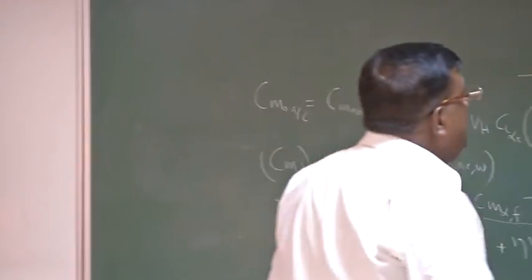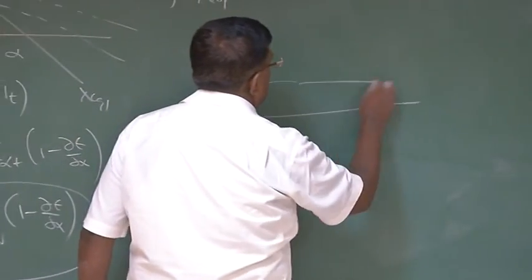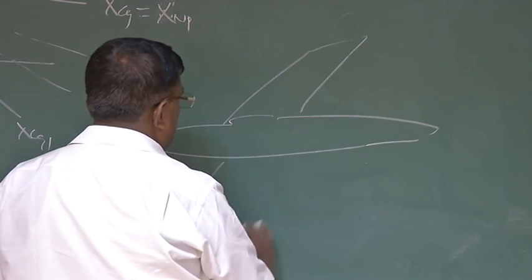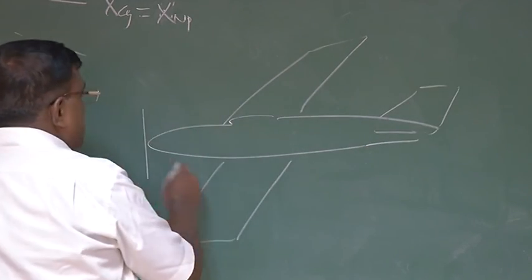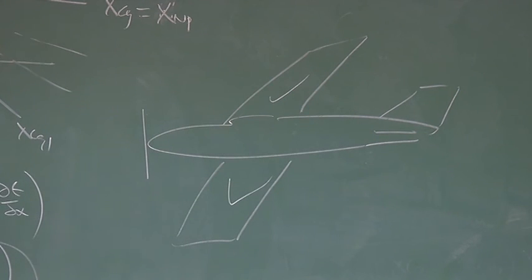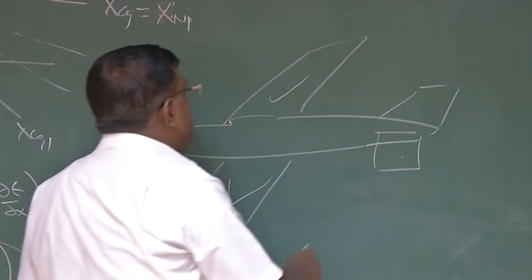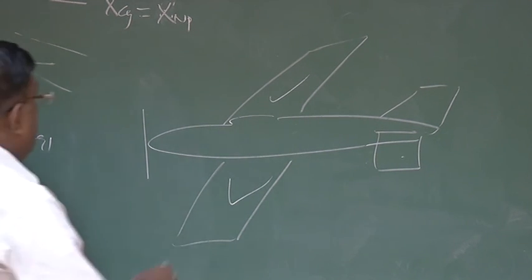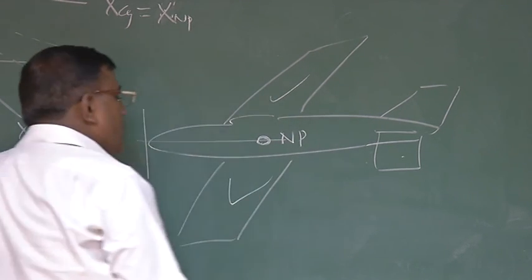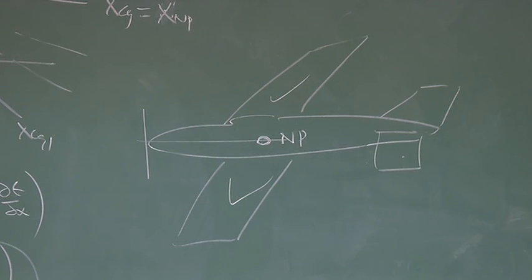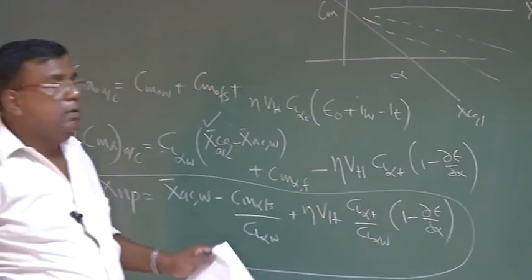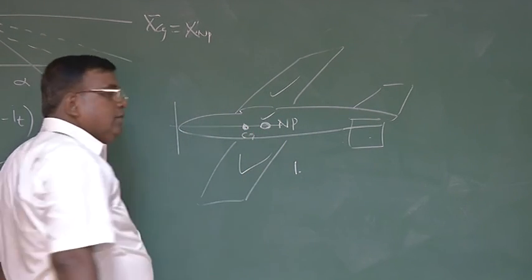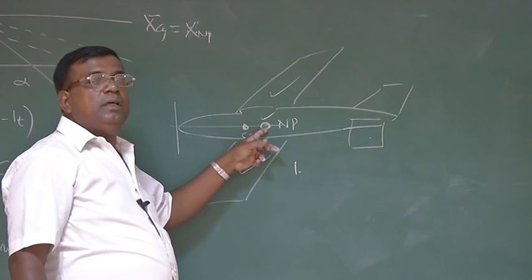So for example, for a given layout, if this is the airplane, depending on what is the CL alpha of the wing, what is the CL alpha of the tail, where it is located, on these aerodynamic aspects related to the size, shape, etc., neutral point is decided. Neutral point, let's say, is coming somewhere here. What is the message to us? Message is, when you are doing a layout of your mass distribution, please ensure first that the CG of the whole airplane should not cross this. Because if the CG comes here, the aircraft will become neutrally stable.